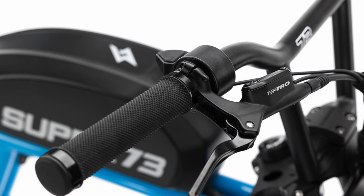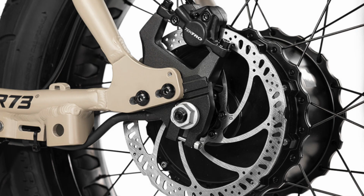These Tektro hydraulic brakes are 2-piston forged aluminum caliper with 180 millimeter front and rear rotors. Now this is a fantastic upgrade going from mechanical to hydraulic. This is usually one of the first things I switch out on a bike, going from mechanical brakes to hydraulic. A little bit more maintenance when it comes to putting mineral oil or bleeding the brakes, but at least you know those brakes always work.